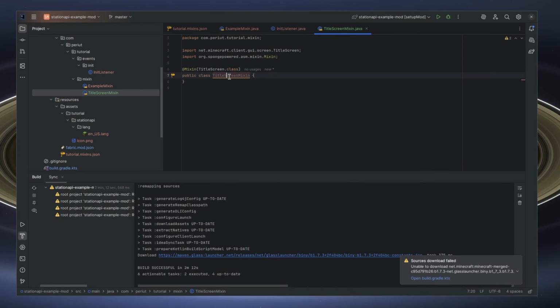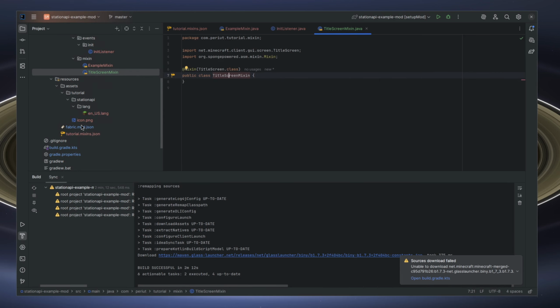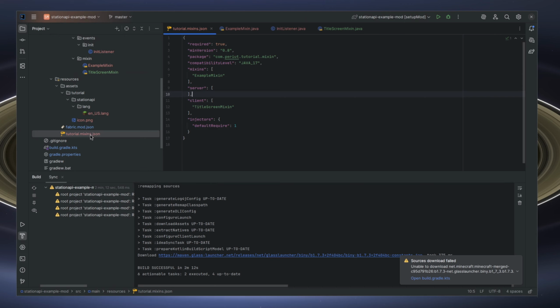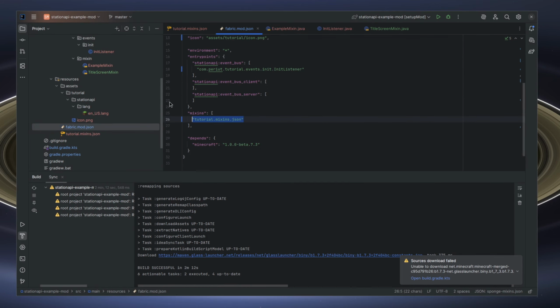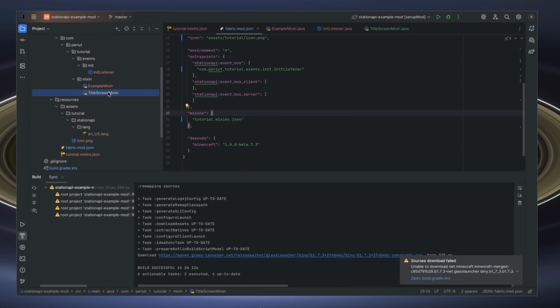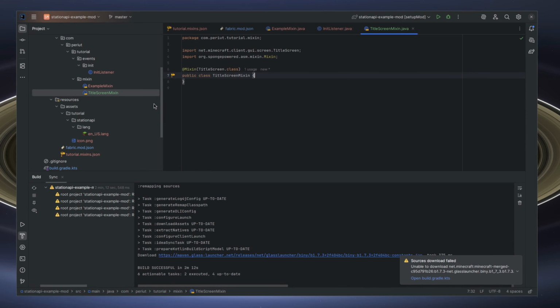You can see it's in net.minecraft.client.gui.screen.TitleScreen. We also have this yellow squiggly underline, and we can hover over it or press Alt+Enter. Either way, we'll have this option, add to mixin config client side. We'll click on that, and it's no longer yellow squiggly. And we can see in this tutorial.mixins.json that suddenly it pops up here. Before it looked like this, and now it added it right here. We know that this entire file is being used because tutorial.mixins.json is actually referenced in fabric.mod.json right here. So that's perfectly good to go. Now we know that this is being used by our mod and going to be loaded by Fabric.